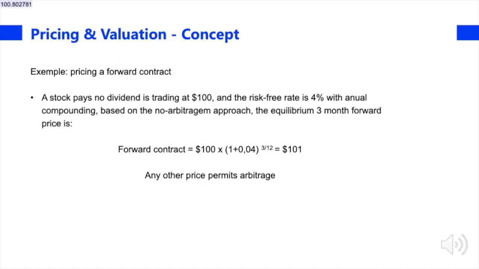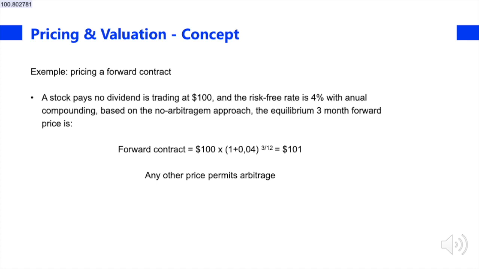As always with formulas, you need to know how to use them, not how to write them down. To understand what's in here, we're looking at the spot price, the risk-free rate, and the time until the expiry or maturity. So there are three elements, but you need to be able to slot numbers into this rather than just talk it through. What are we trying to achieve? Once again, the idea of no arbitrage. We want to make the present value of that forward price identical to the spot price, if you will.